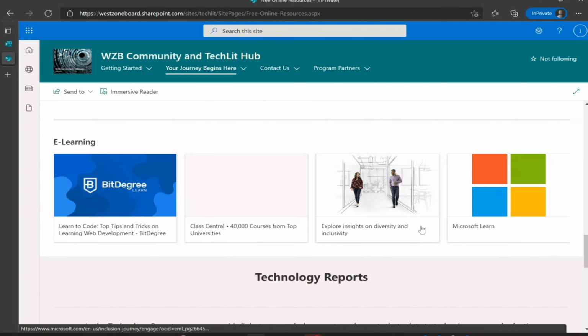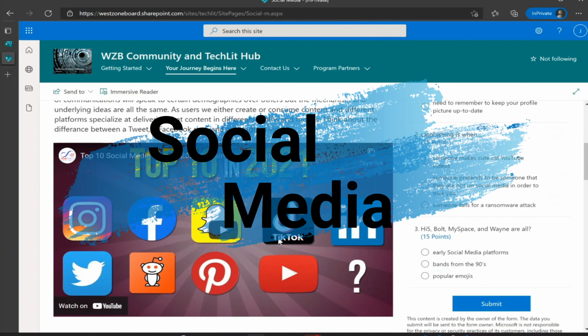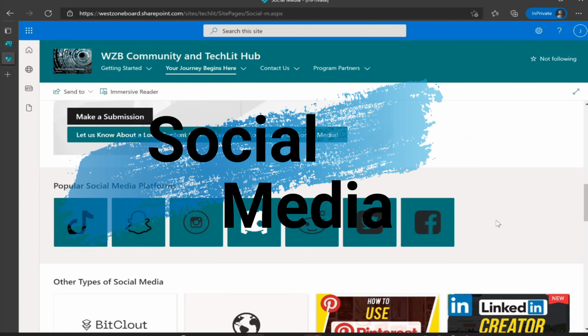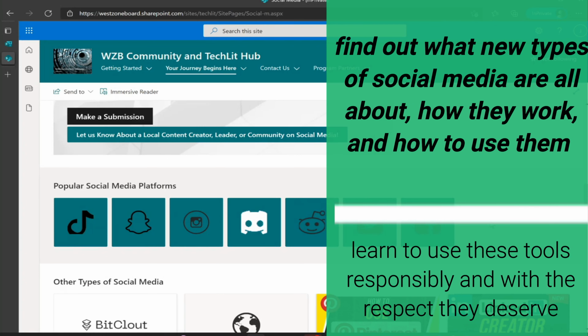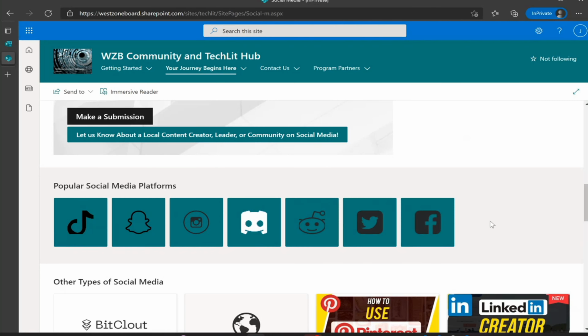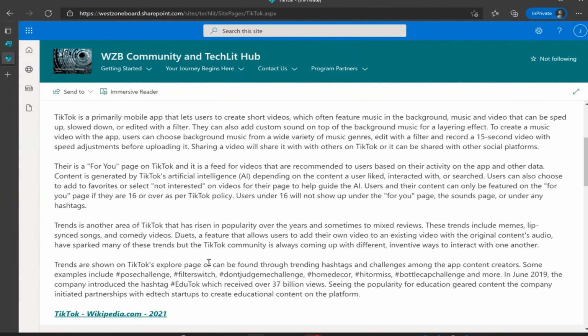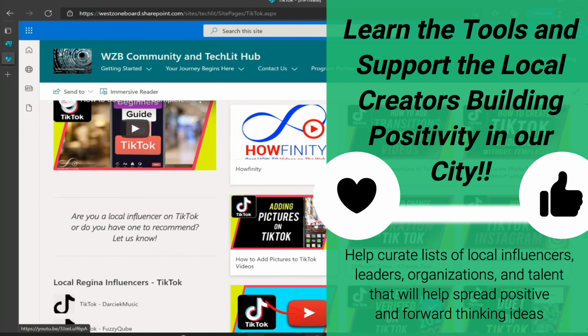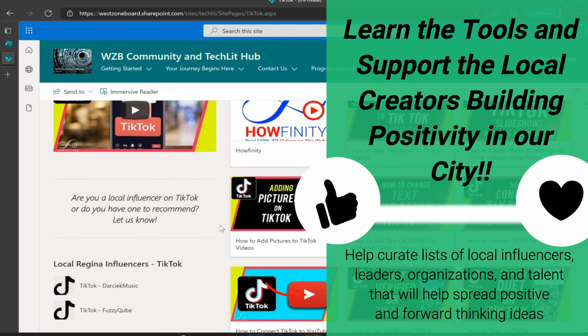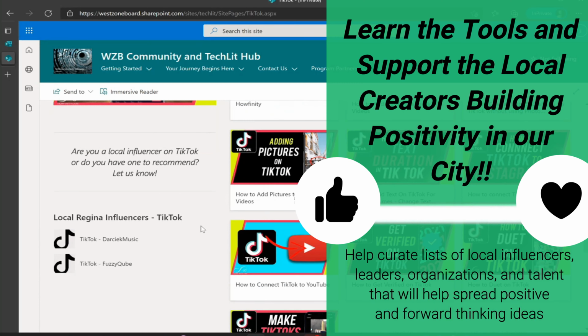Our social media learning path is another one of those important learning paths we recommend everybody check out. Not only do we look at the social media platforms that are prevalent today, we give breakdowns on what those social media sites are, as well as links to videos that talk about the different features and how to use them on these platforms. We're also using this as a place to aggregate any influencers, community leaders, community groups, or any other online social media based resources to help you get started by following the people within our communities that are trying to make them better.